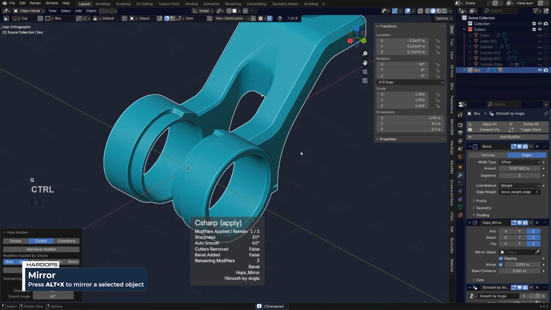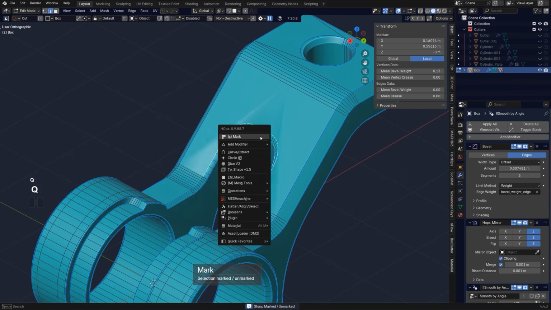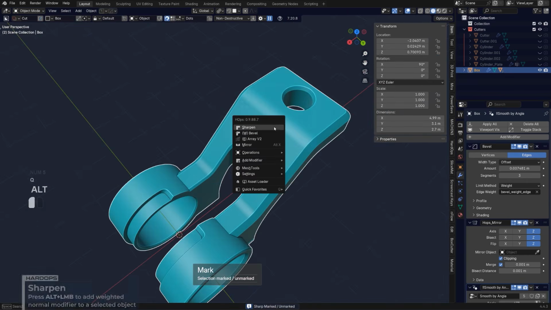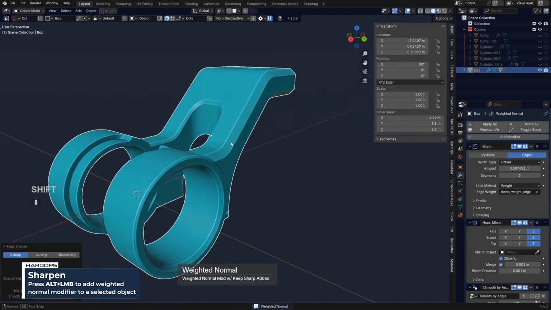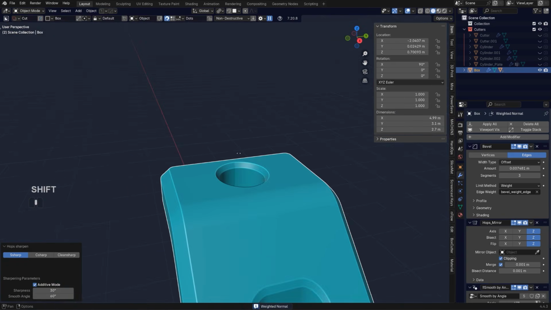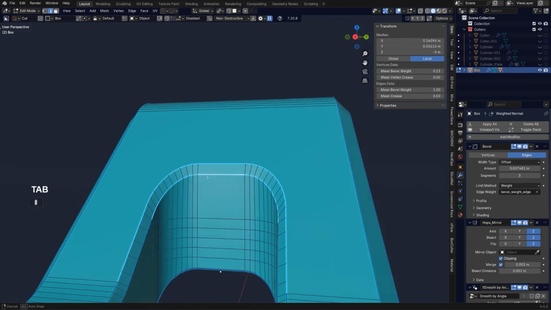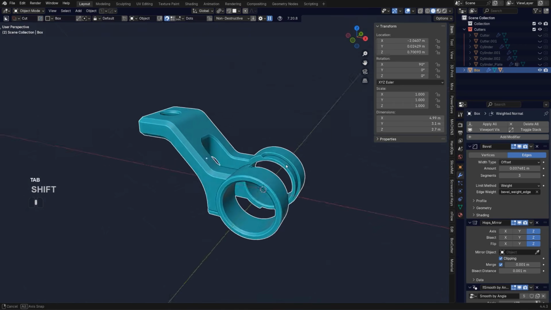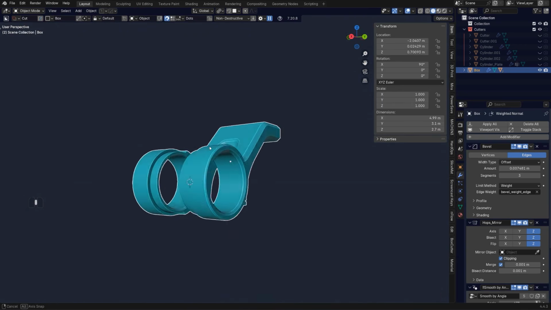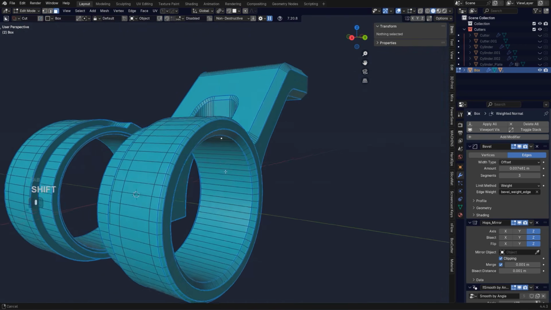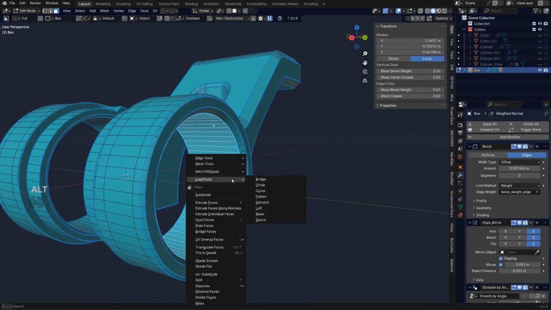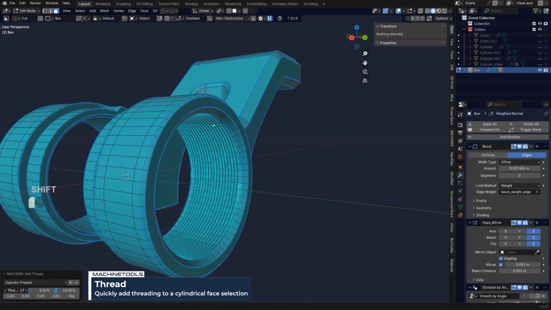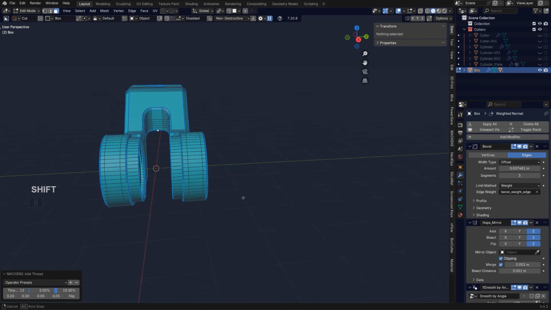And sharpen again, and, you know. There we go. Weighted normals. How are we looking? Yeah, we're looking pretty peachy. I like that. And, you know, final thing, we can just run a thread here just for fun with machine tools and just mirror to the other side.